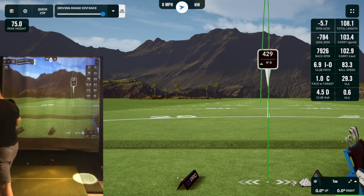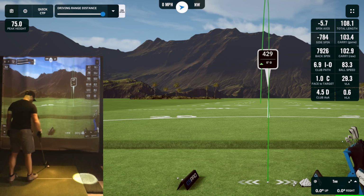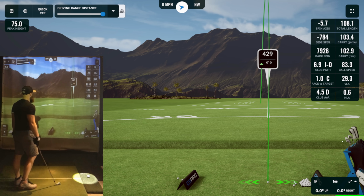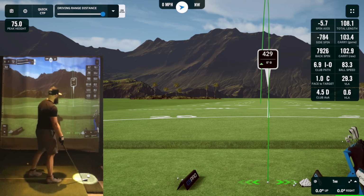So let's try a couple pitching wedges and then maybe a couple 8-irons. Personally, and honestly, I don't really feel like hitting driver right now. I mean, this would have to be like a 5-hour-long video for me to do a comprehensive test with all my clubs to see if the update is fine. But for me, those couple shots on the Square range, couple shots now on GS Pro, everything seems to be working good.